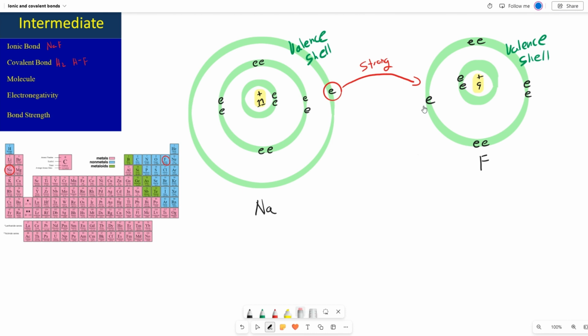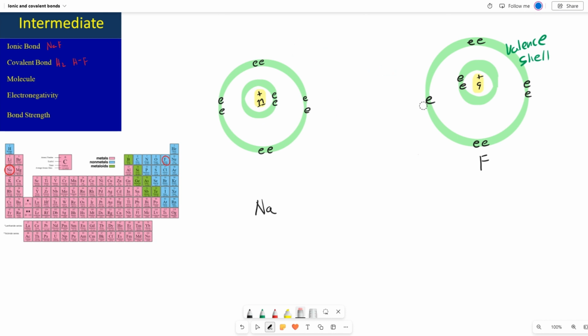And when this occurs, if we take a look, the whole third energy level of sodium disappears. And sodium now has a new valence shell, and that valence shell is filled with 8 electrons. And the electron then moves over into fluorine. And I'll draw that one in red. Sodium still has 11 protons, but now it only has 10 electrons: 2, 4, 6, 8, 10. Which means it has 1 more proton than electron, so sodium is now going to have a +1 charge.